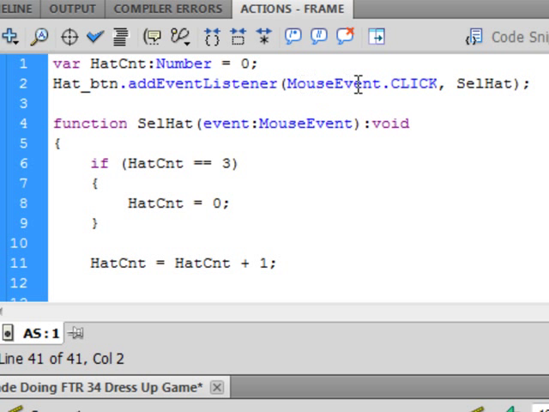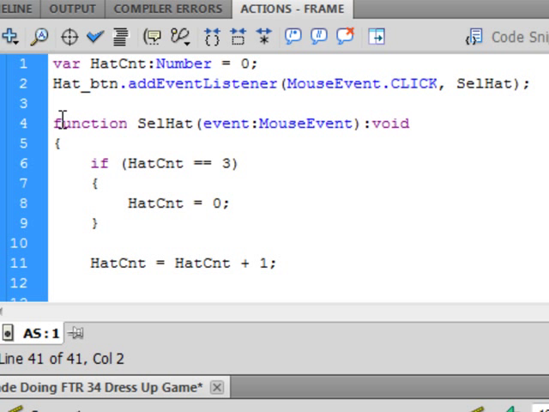Open bracket, MouseEvent, capital M, capital E, that turns blue. Period. These are all capitals: CLICK. Comma, and I'm calling this selHat, as in select hat: SEL, capital S, HAT, capital H, close bracket, semicolon.